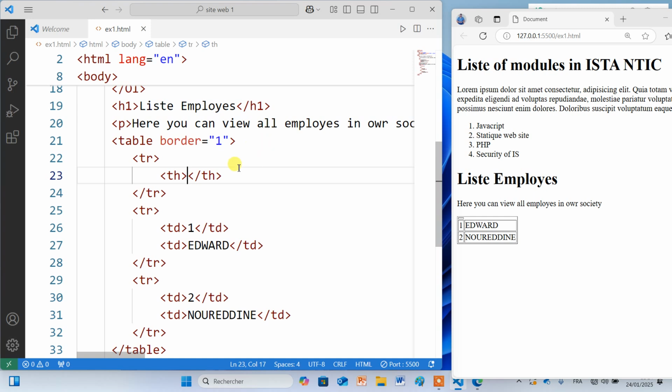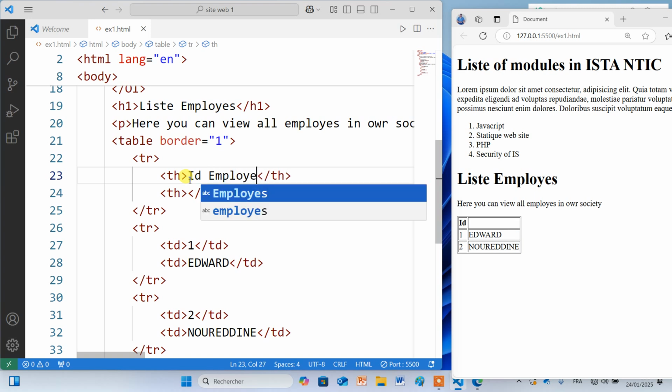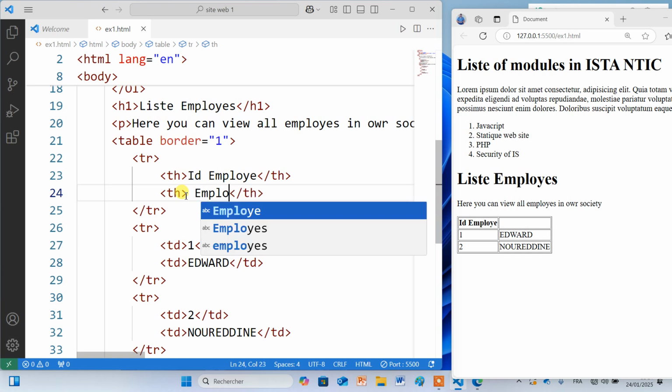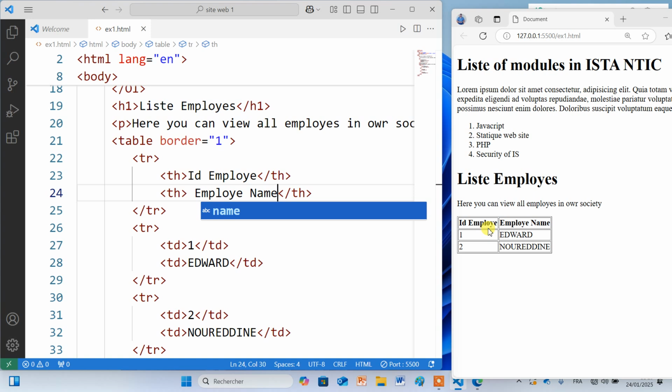So the first is TH, Control C, TH, and we give ID employee, and the second title is name, employee name. We notice that the font of the writing is bold with a white font.